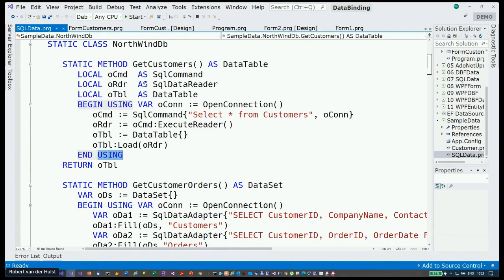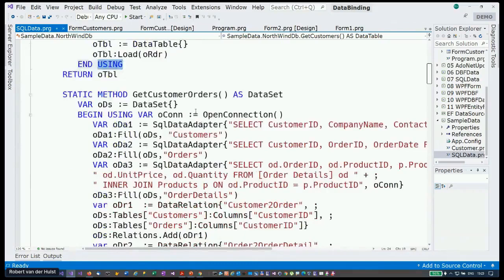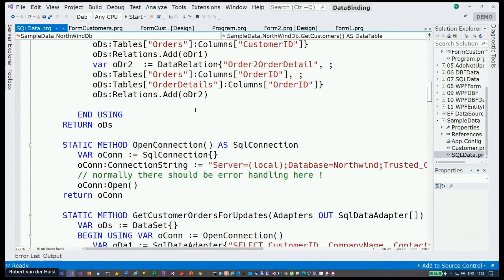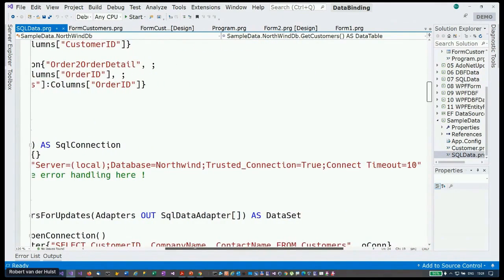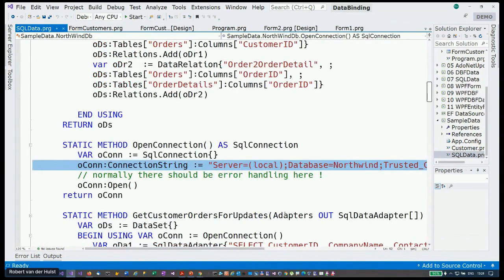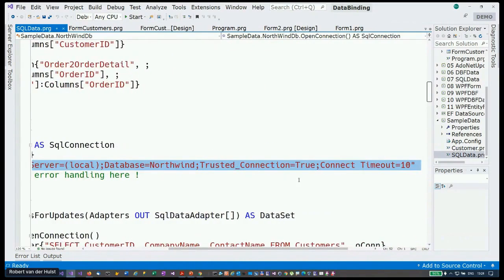In FoxPro, you do not have to do that, but in the core dialect of X#, declaring variables is a must. By doing that, you get much better code, and it just works better, and you find your problems at compile time and not runtime. The open connection method has a connection string that connects to the server on the local machine. I'm using the Northwind database and a trusted connection, and I've set a connection timeout to 10.